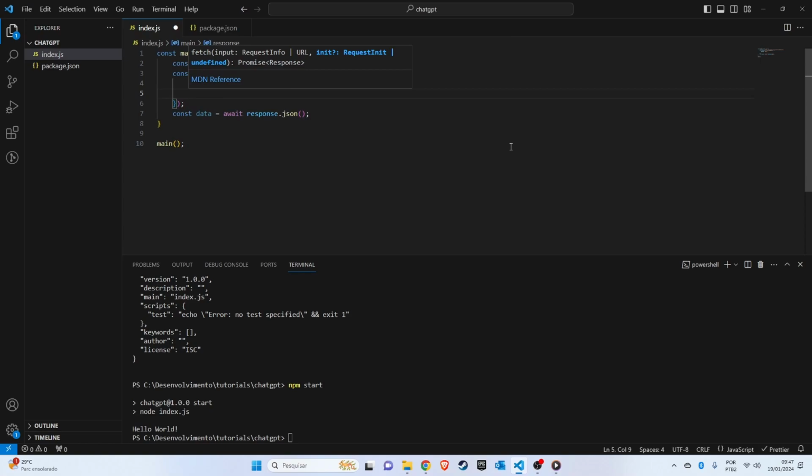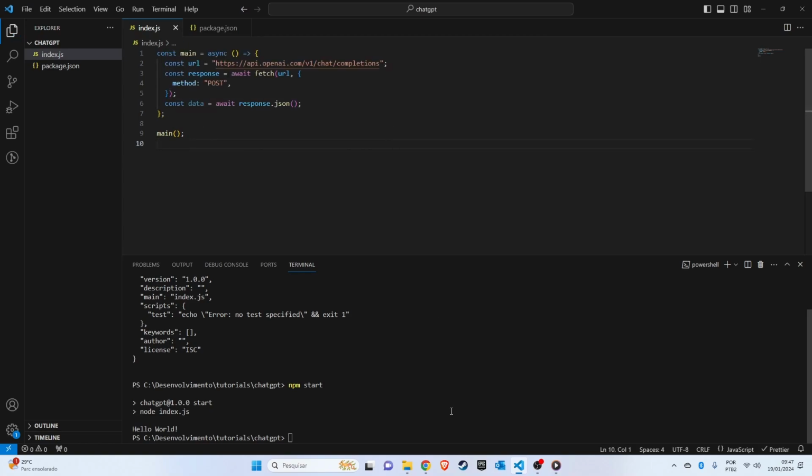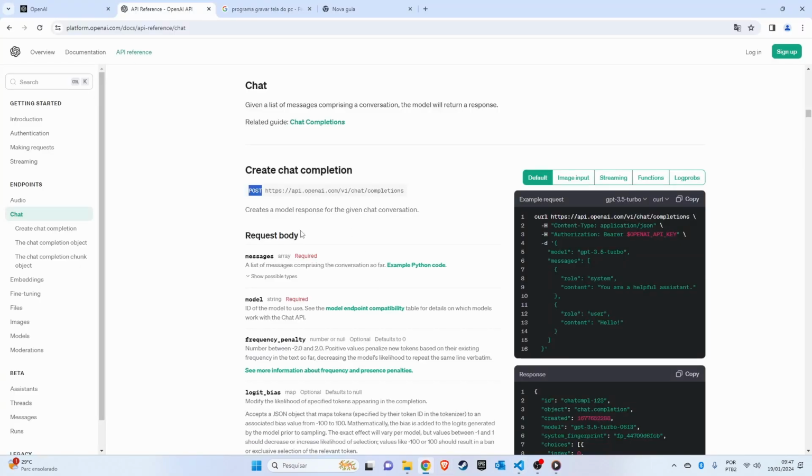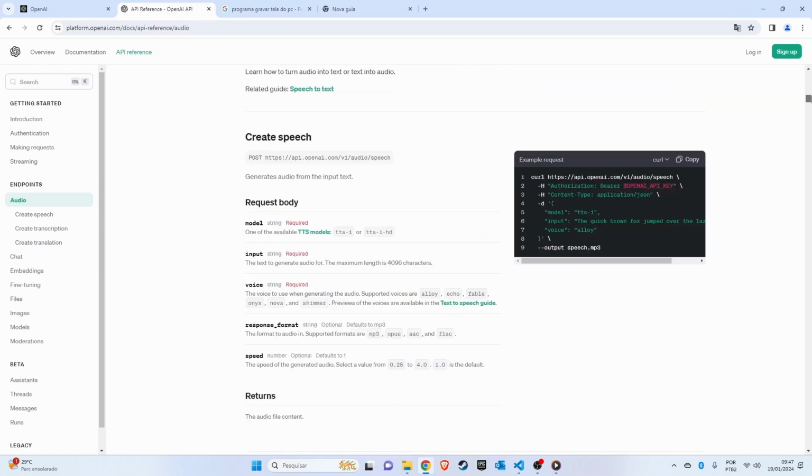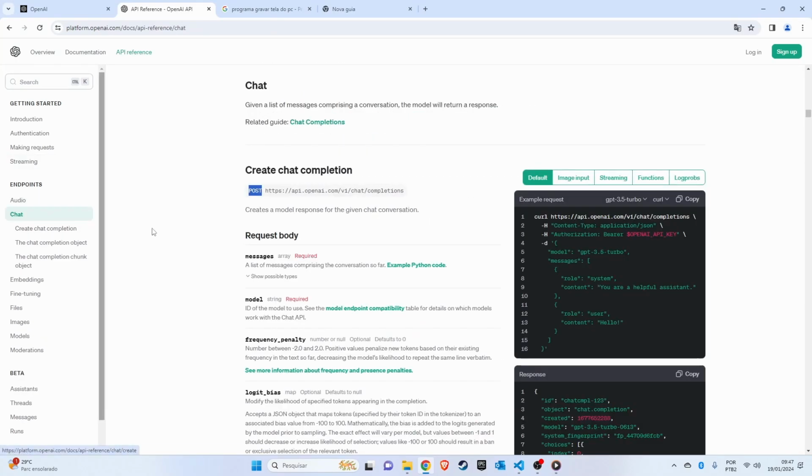Okay, POST. And in the request body, we need to pass these two required parameters: the messages and the model, as we see here.